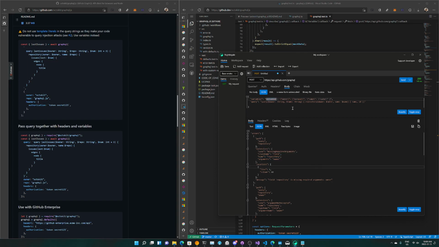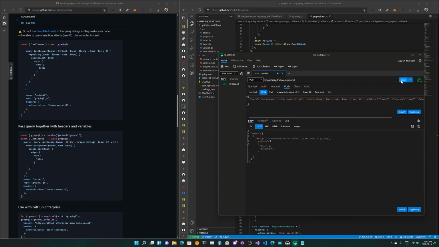Okay, so maybe this is what they want all along, or is this what they want all along? They don't know what variables are. Yeah, that's fair. That is totally fair.